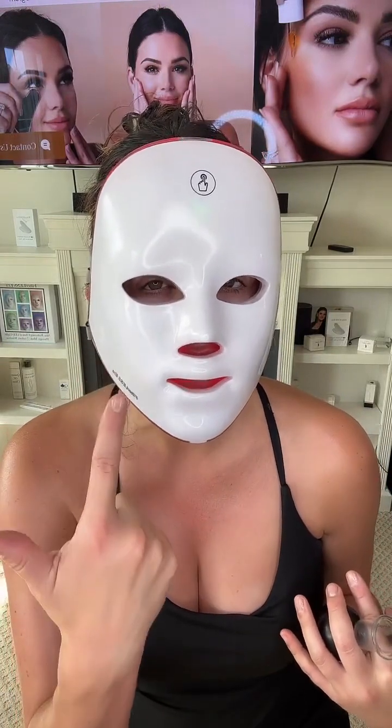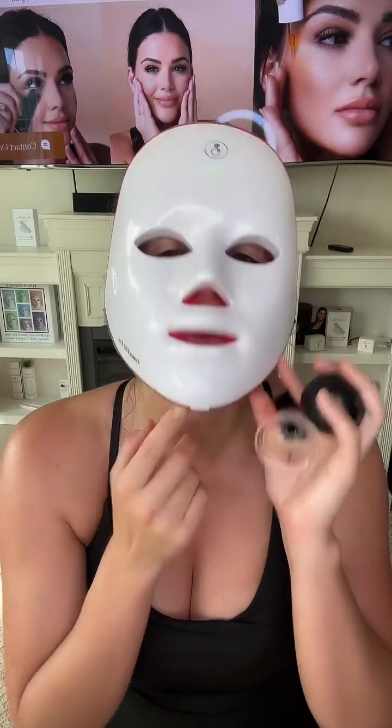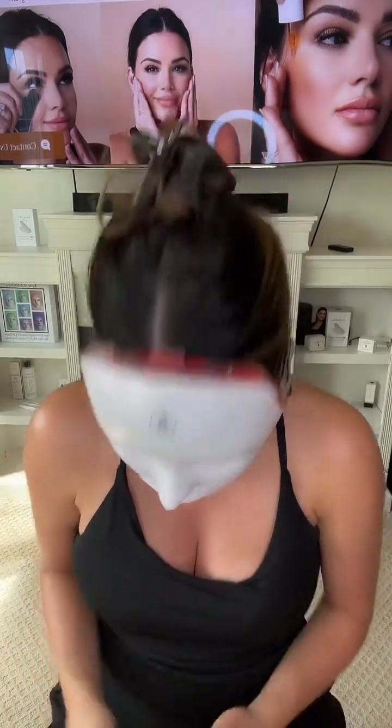It has the highest wavelengths of light for any at-home mask on the market. It's completely wireless. It actually protects your eyes. If you see the other silicone masks, they don't. You charge it every 4 to 6 wears. It has 7 colors. I don't understand people who just get the mask that has 1 color, because why not have all 7 if it offers it? Seasons change, skin changes, and other people can use it.